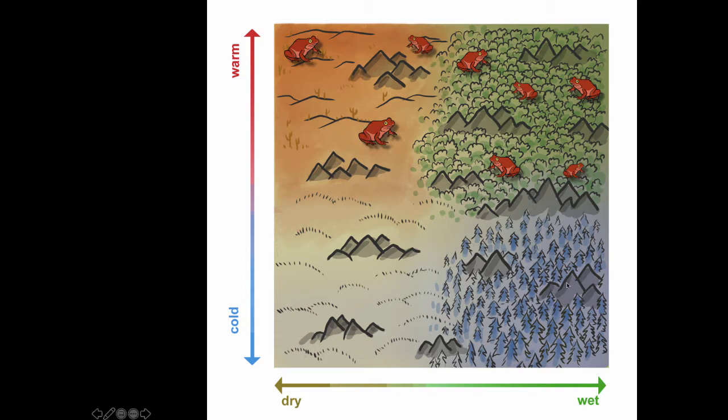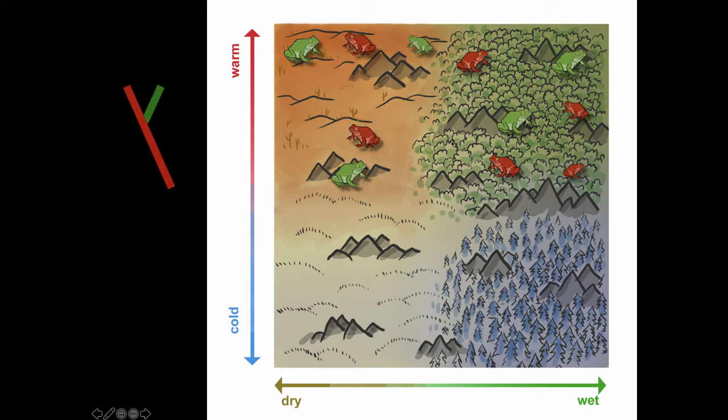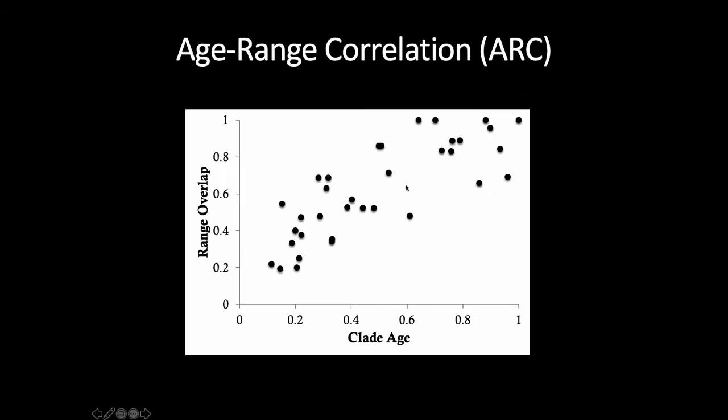And then we contrast that with the scenario where you get sympatric speciation, or even partially sympatric speciation, where instead of having the population split in two, you get a new frog arising, overlapping to a large extent the whole time with where the red frog is. So there isn't that period of initial allopatry followed by secondary range overlap. This is what age range correlation is intended to do: to look at the relationship between how species ranges overlap with each other and what the age of those clades is.